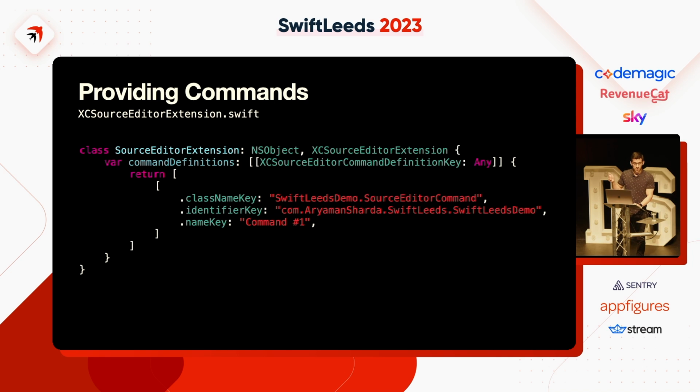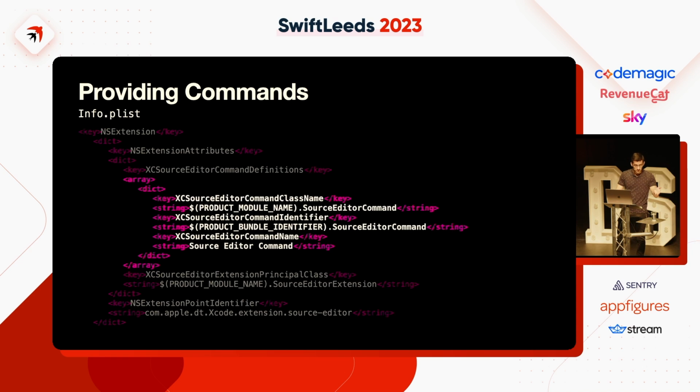So if you were to opt for the command definitions approach, here's how it works. You'll start by using the command name key to specify the class responsible for handling each command. And because a single editor extension can have multiple commands in it, we'll need a unique identifier so we know exactly which one we're working on. And then finally, we'll give each command a name, just so that way it appears in Xcode's editor menu in a readable way. And it's important to keep in mind that if you go down this command definitions approach, it's going to override whatever you specify in your info plist.